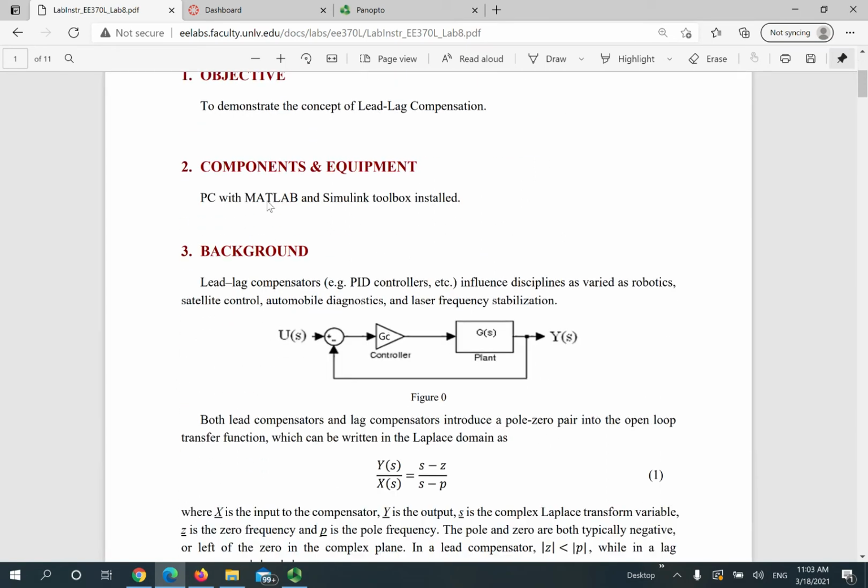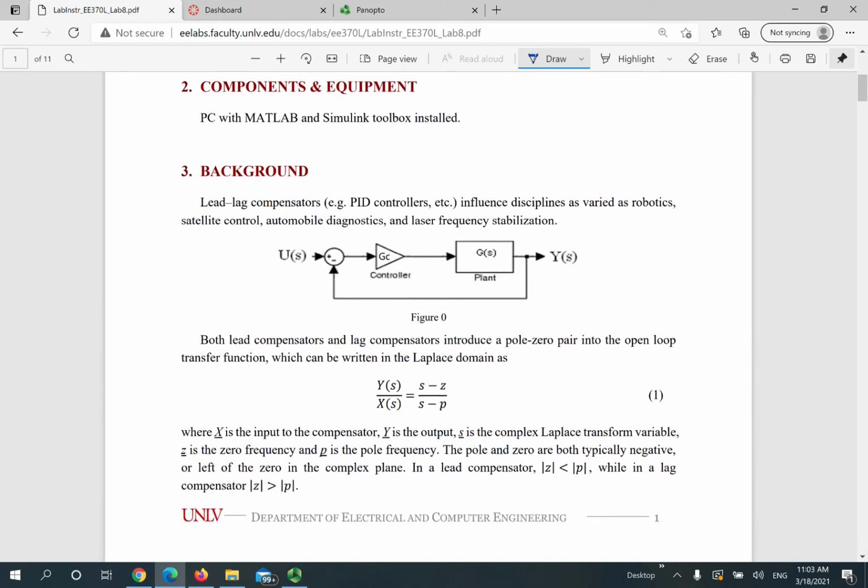Okay, so this is the overall module schematic of the lead-lag compensator or any kind of compensators. This is the plant we need to improve, and this is the overall system with the feedback over here. And this is the compensator. It can be either a linear gain compensator, a lead-lag compensator, or any kind of compensator. And a PID controller or compensator is a sub-module, or sub-class, of the lead-lag compensator.